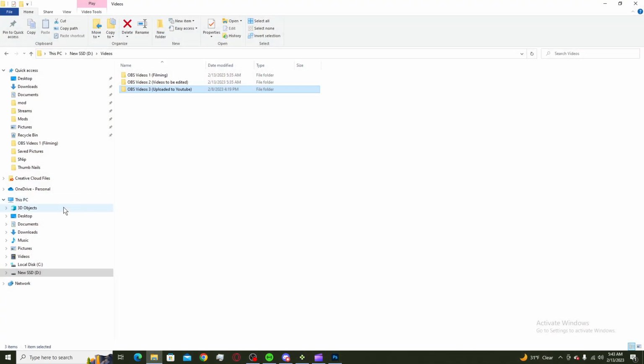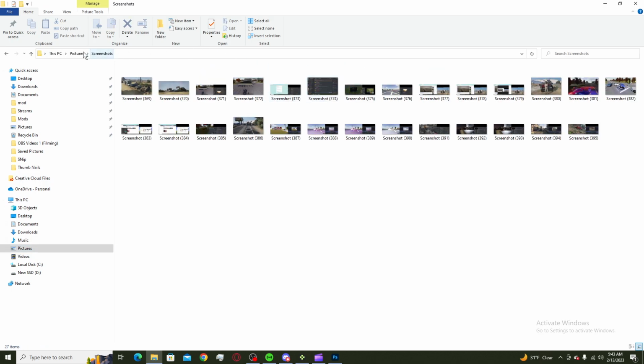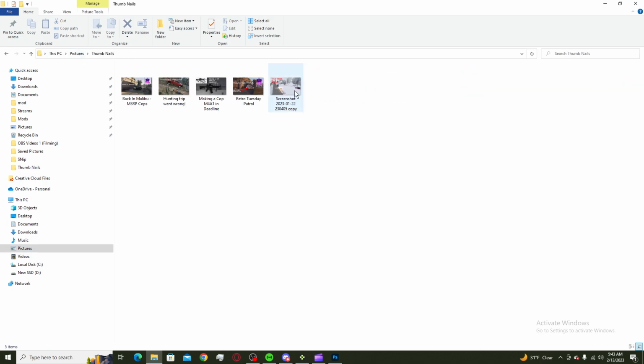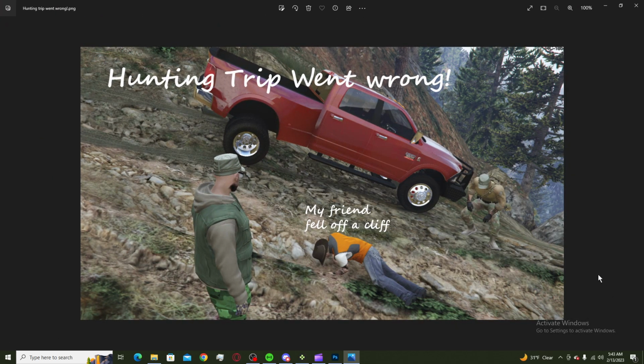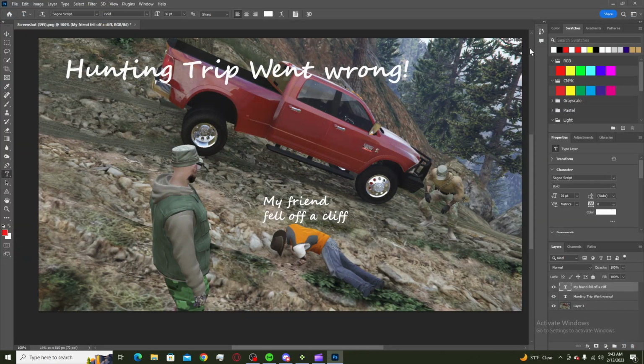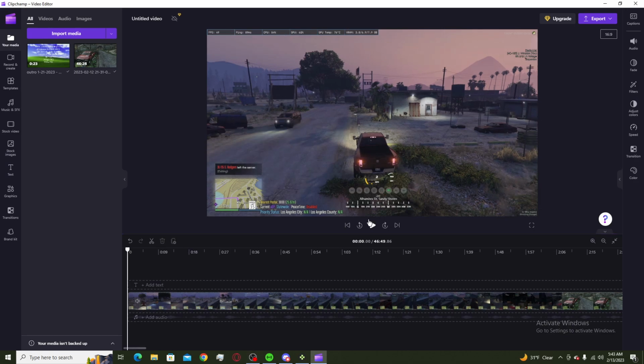Now we're going to go to files, then pictures. Not screenshots, but thumbnails. And obviously you can see right here if I bring it over, it is saved. It's at a decent quality too, so even if you're a bit farther away you'll be able to see details in it. We don't want to save it, we already saved it. So now we're going to move on to the footage itself.